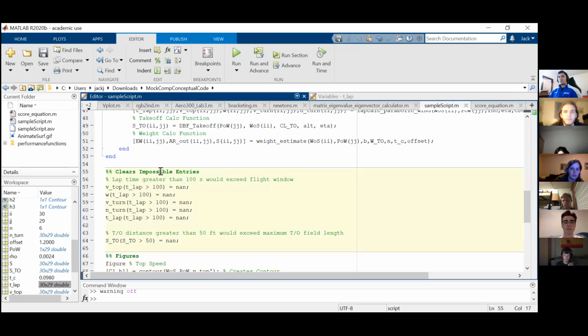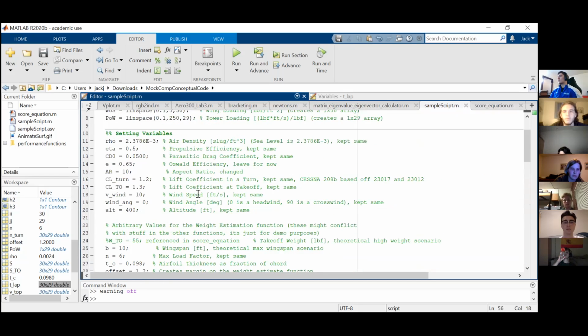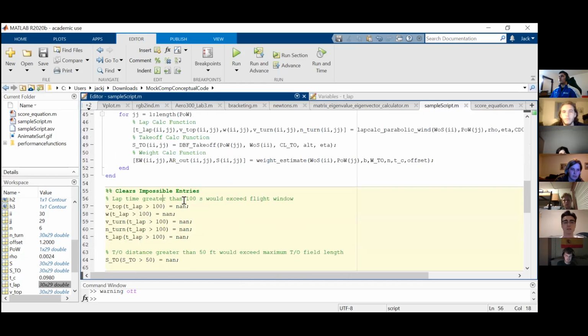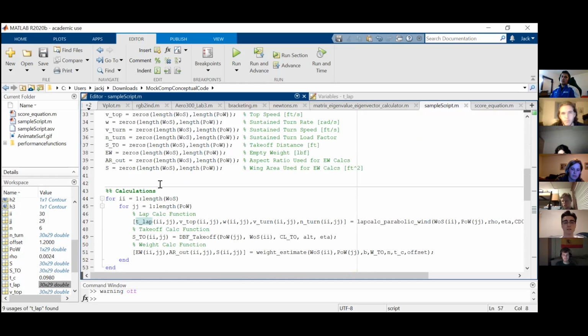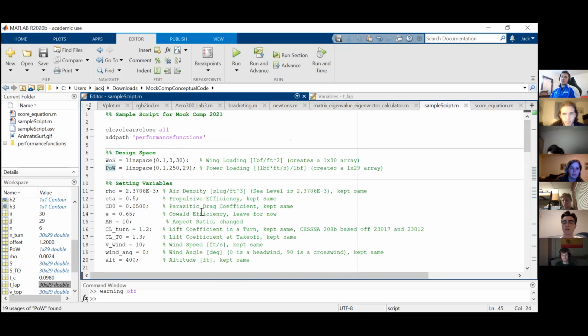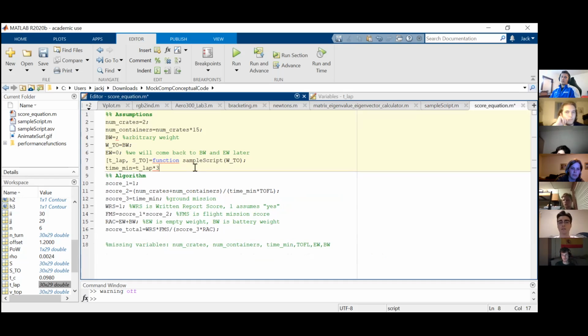We could probably combine crates and containers, right? Into one. Yeah. Could we also reduce the ground mission time as a basis, if we have X amount of crates and X amount of containers? And we have to test this too. Let's say 15 crates in one container takes us 1 minute, and if we increase it by 15 crates, we add 15 more seconds to that. We could try and do that. I don't know what a good basis would be though.